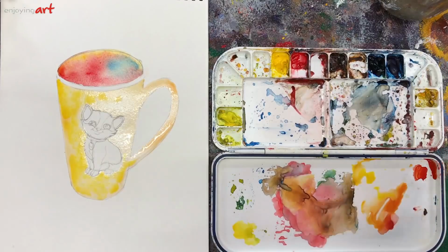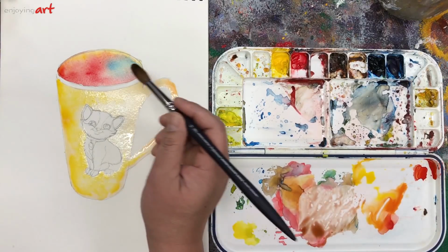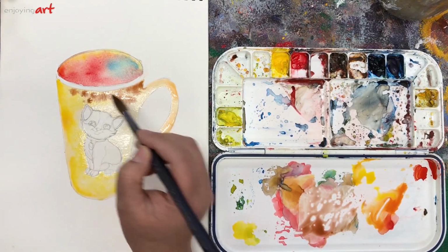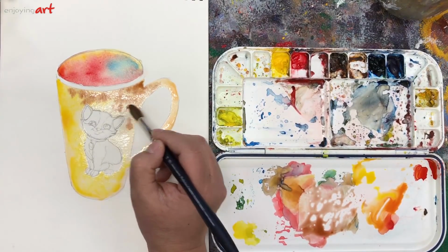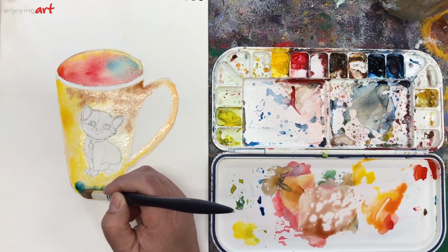Look at the color. I'm gonna add other color. What color would it be? There are only 3 colors. I'm gonna take this color. That's good. I'm gonna have it here. Tap, tap, tap. And the color will be coming around. Like that. At the bottom, I'm gonna have little blue colors. The blue color with the yellow color merged together will look like a green.